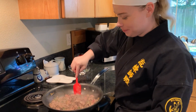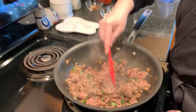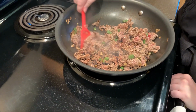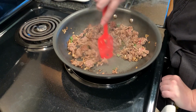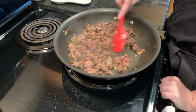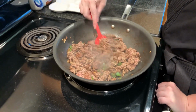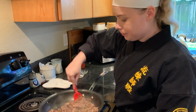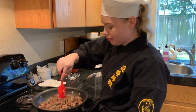Let's give it a stir. Oh, you can see it right there. Look at all that. Yum! You can also see as we mix it around, our peppers have not gotten too brown. And the reason that we didn't want them to do that, in addition to turning into mush, is peppers, when they get too browned, get a very sharp flavor. And it's not as enjoyable. So we want to have the flavor of the pepper, but not the bitterness.